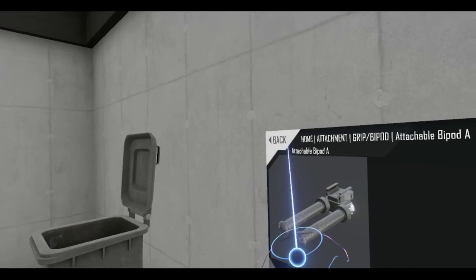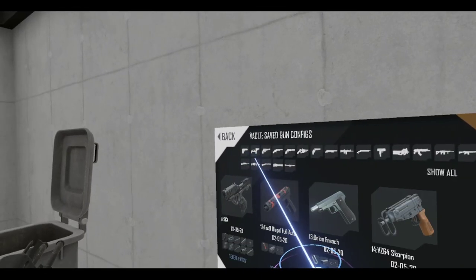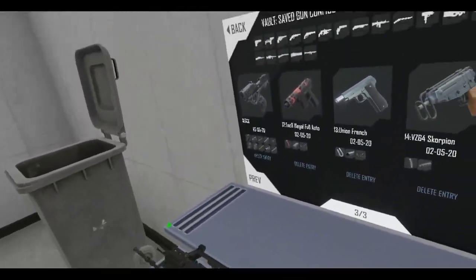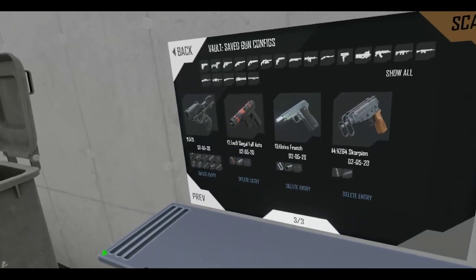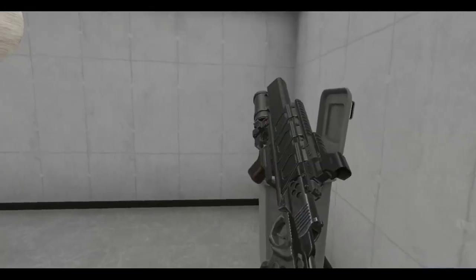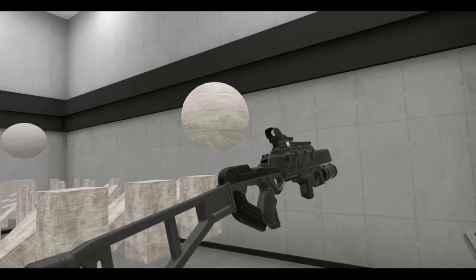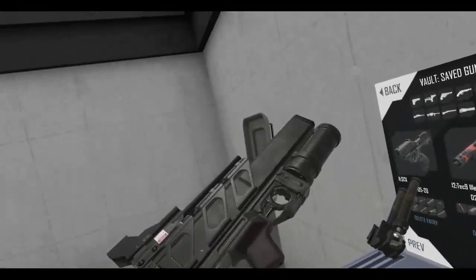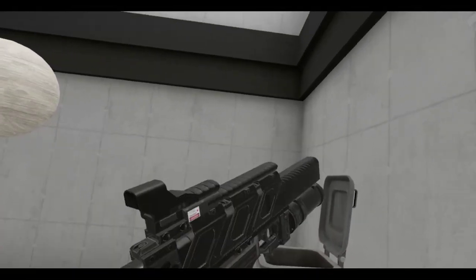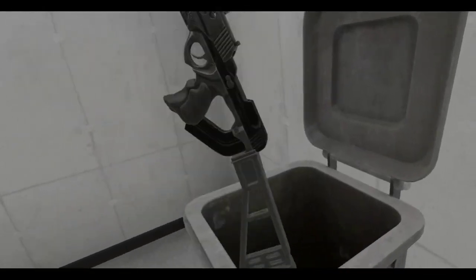Now I'm going to have to go through every gun in the vault that I have and attach bipods to things, which, you know, let's try something out. Let's go with the SCX, my monstrosity. It's got a load. Oh, there we go. Look at that beauty. Look at that monstrosity. Let's stick a bipod on there. Well, I don't have enough room. Maybe I might need to take off this grenade launcher. You know what? Let's try something else.